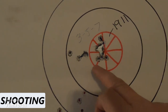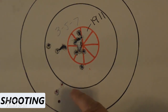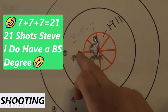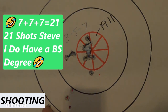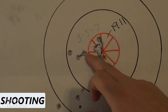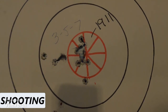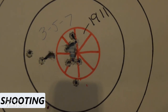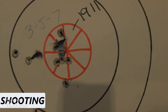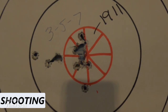But the bulk, because I was doing a full mag, so that was 7, 7, and 7, so that was 14 shots. You can see almost all 14 shots, you got 1, 2, 3, 4, 5, 6, 7, 8 shots outside of that 7, 14, 21. So 8 shots outside of the mass. I was shooting straight through that circle, and that's good shooting.